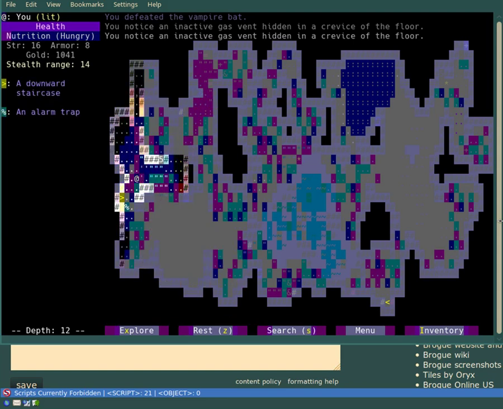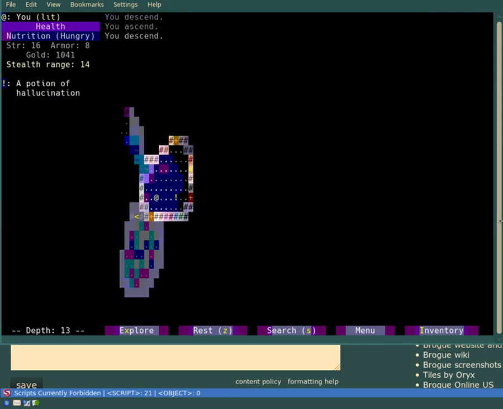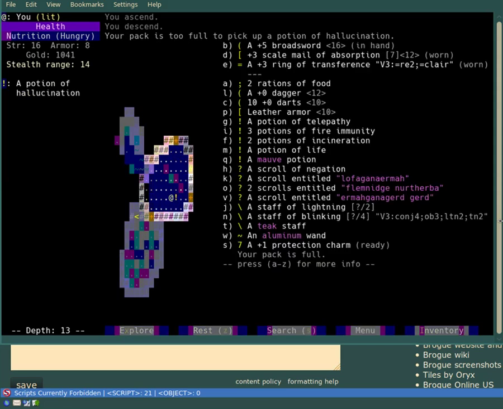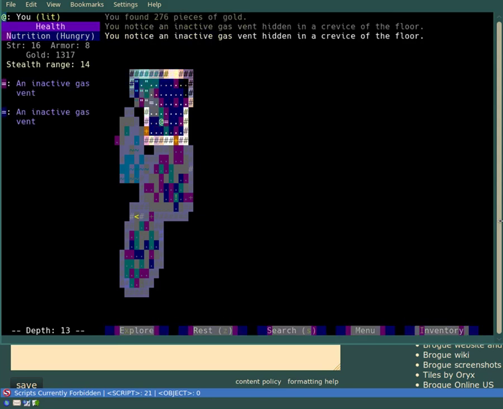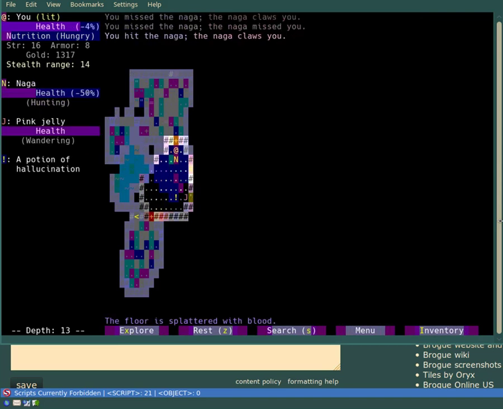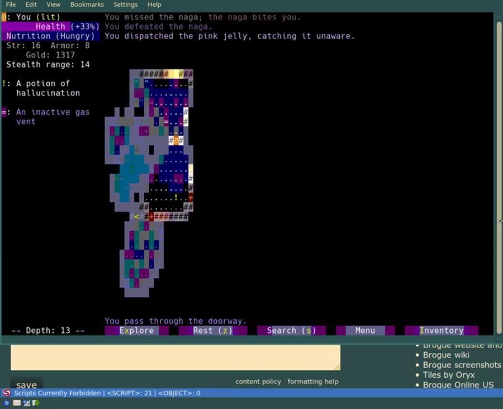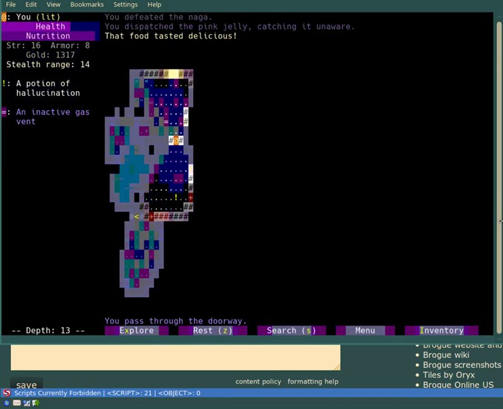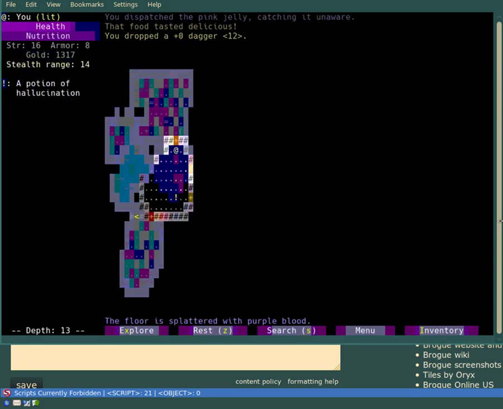Let's go ahead and find the downstairs and use it before that spider decides to wander back over this way. Every spider I don't have to fight at this stage in the game is a spider that I don't have to fight. Come on. Okay. Oh, by the way, why am I carrying around a +0 dagger? I don't need that.